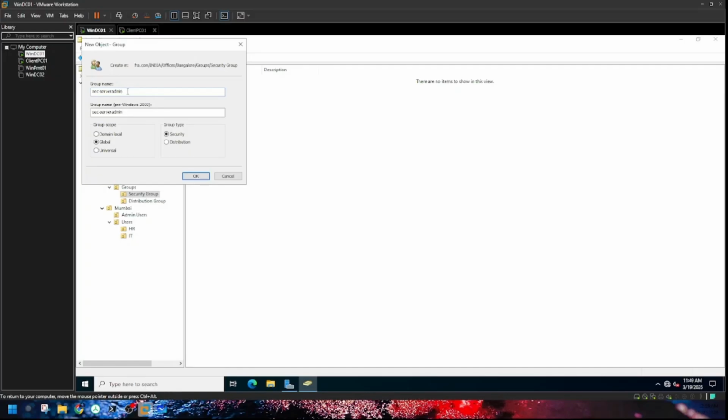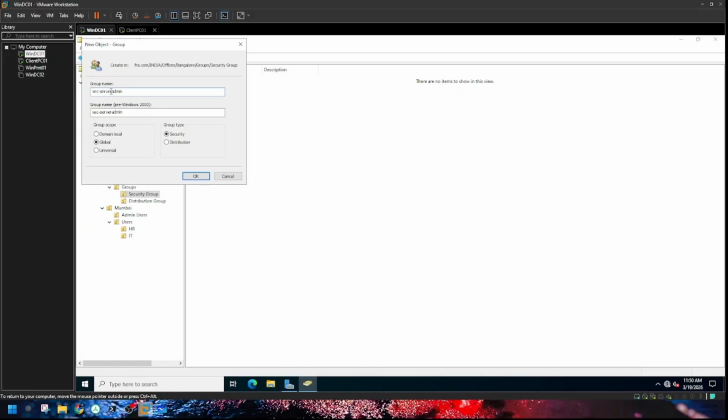A security group you can map to particular objects so that multiple people can use those resources, adding their accounts. So we will use the security group and add multiple admin accounts and make this resource useful for any kind of resources like applications. If you are hosting any application, you can assign this security group so that all the accounts assigned to this security group can access it with the help of the security group. So let's create sec server admin.